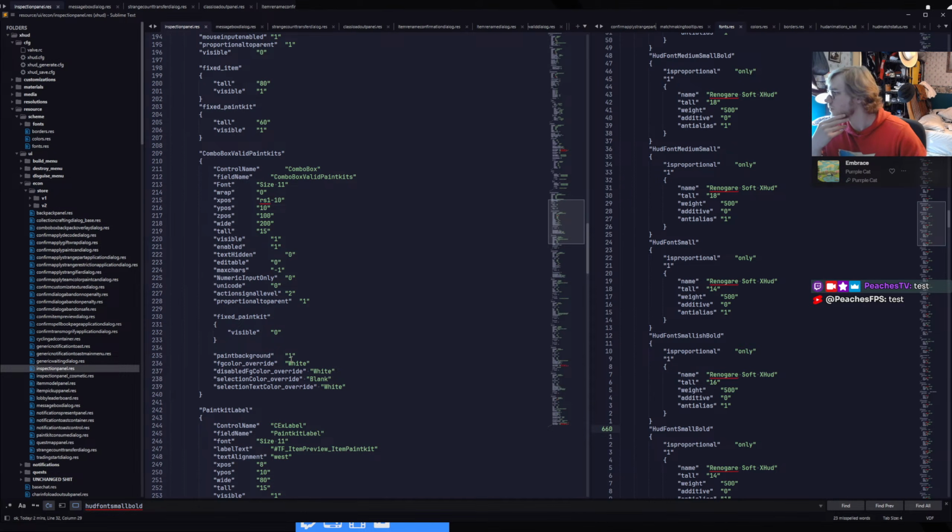Fixed paint kit, paint background was set to 1. Okay. And then, oh shit, what the fuck?